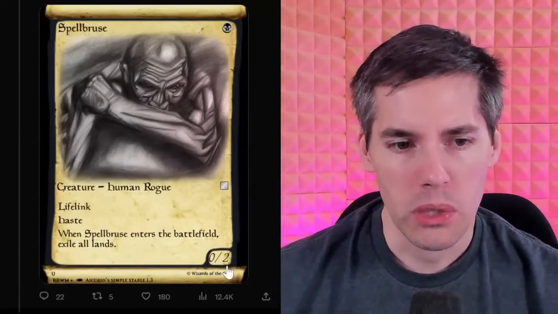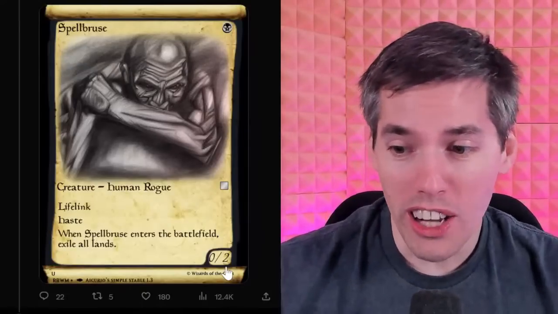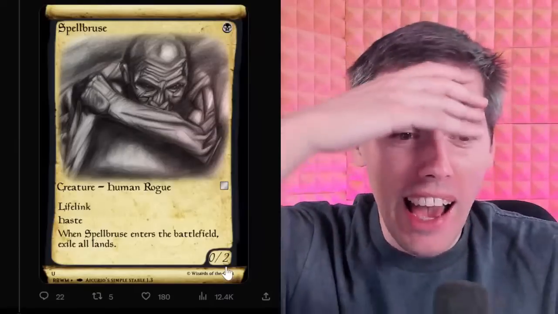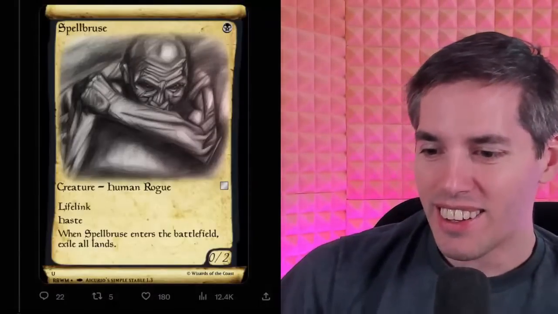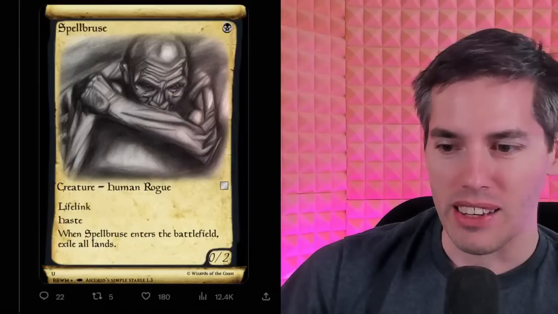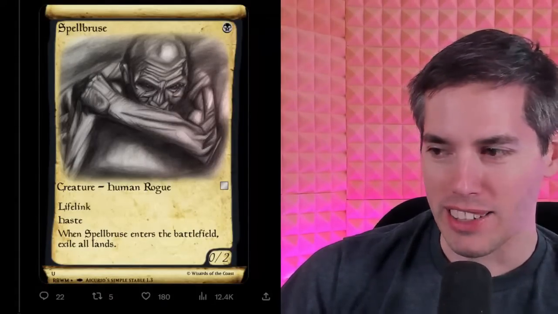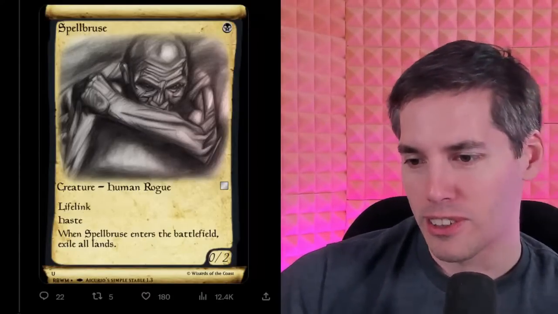When Spell Bruise enters the battlefield, exile all lands. Holy, what is going on here? Oh my goodness! Black Armageddon! No wonder it has no power. Forget the first chapter of this card. The end is a banger. Whenever Spell Bruise enters the battlefield, exile all lands. They don't even get blown up. This Crucible of Worlds is useless to you.